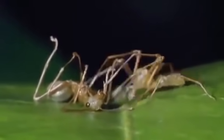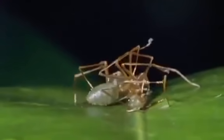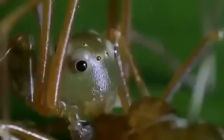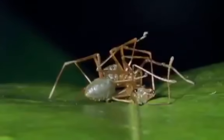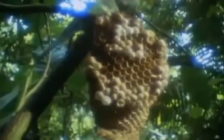Ants, with their social organization, can be the most effective predators on earth, but cross their wires and they're pushovers. Some kinds of ants, though, are never pushovers — no predator would take on these ants: army ants. There are about half a million in this bivouac — the whole colony, including somewhere in the middle the queen, on the march. These ants can barely see, blindly following chemical trails laid down by their nest mates, taking everything edible in their path. There's very little anything else can do about it. You could say they're a mob, but more organized and more single-minded.